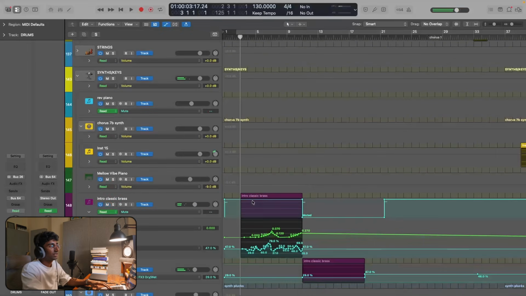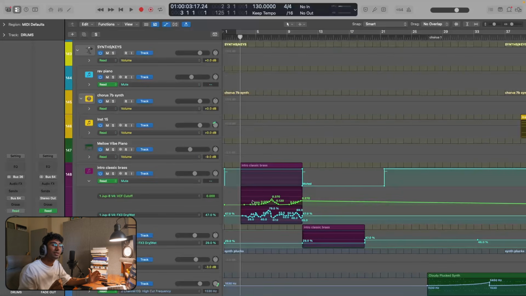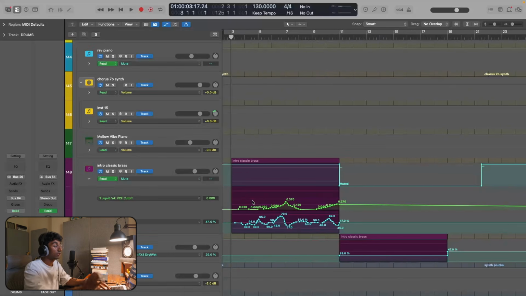Starting with the intro, there was something Jack Antonoff once said, something like a synthesizer sounding in a way that a man is struggling with a machine. And that's what I've tried to go for here. Instead of the synthesizer being perfectly quantized, with all the automations perfectly starting and stopping in time, this is what the automation looks like.